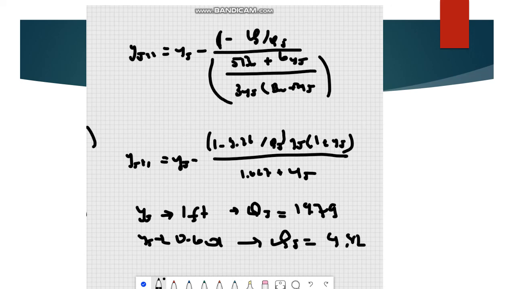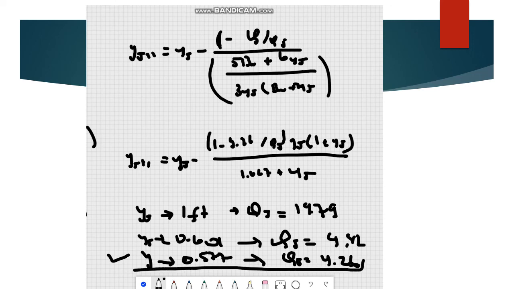It's still not enough, so we just plug these two numbers here in order to find our next y value, and the next y value is 0.577. Then when we plug here, our q_j value is gonna be 9.26. So we will say, okay, this is same as our actual value, and we just keep this one here.